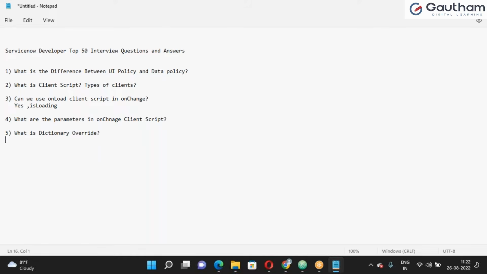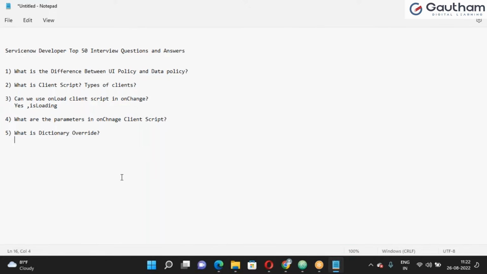Dictionary override is a property where we can find different components, different templates. When you want to change the default behavior from parent to child, at that moment we can create a dictionary override element. All the elements we can see in the override record.